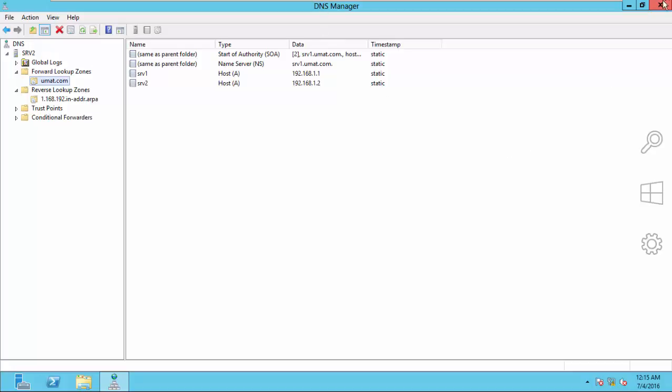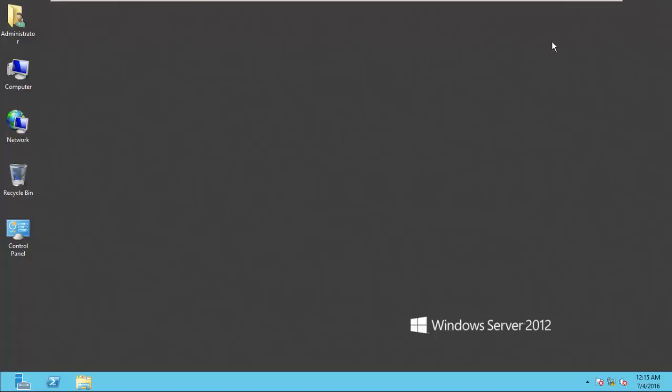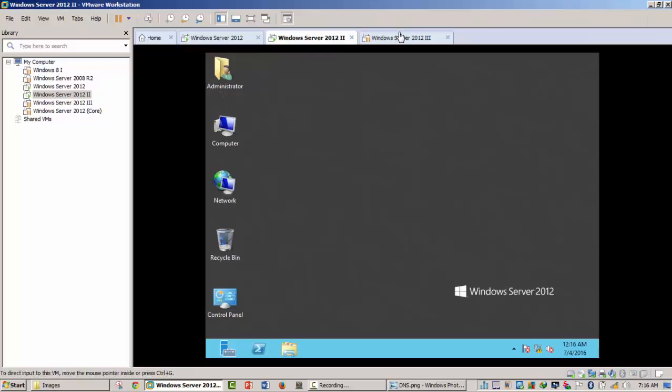Okay, this is good. Now, the next thing we're going to do is to have a look at how we can configure our stub DNS server, our third DNS server. Stub DNS servers are not usually used these days, but for the sake of redundancy, it's good for you to have a stub DNS server, so that in case your primary and your secondary DNS server go down, you can let your stub DNS server serve your clients. You can change your stub DNS server to your primary DNS server so that you can register names and write to the DNS database. Okay, so this is our stub DNS server.